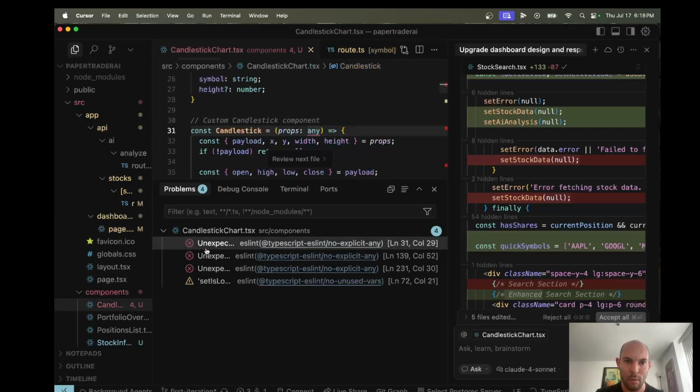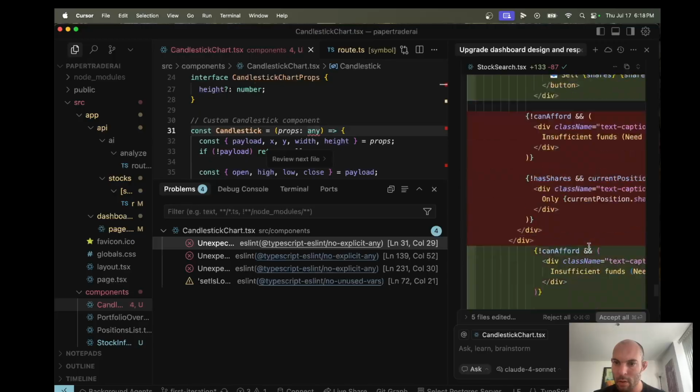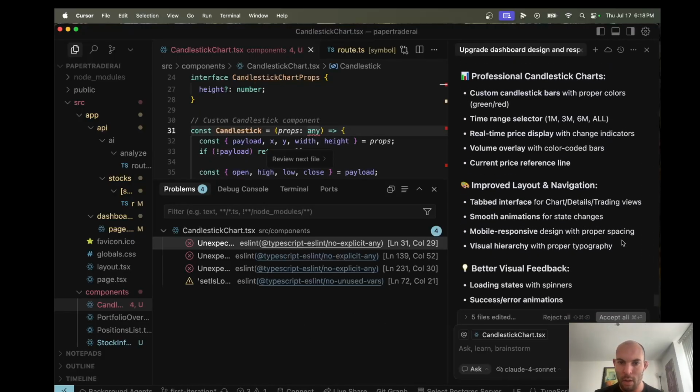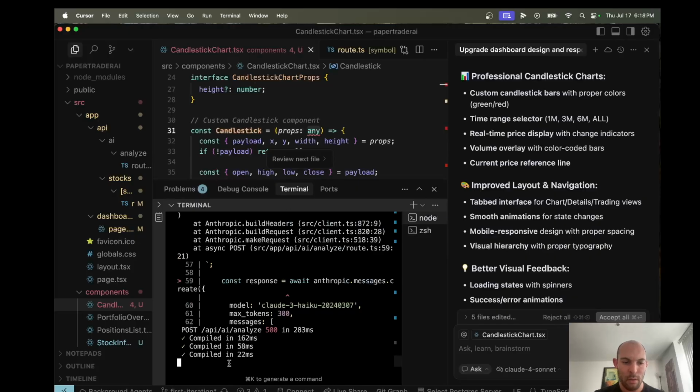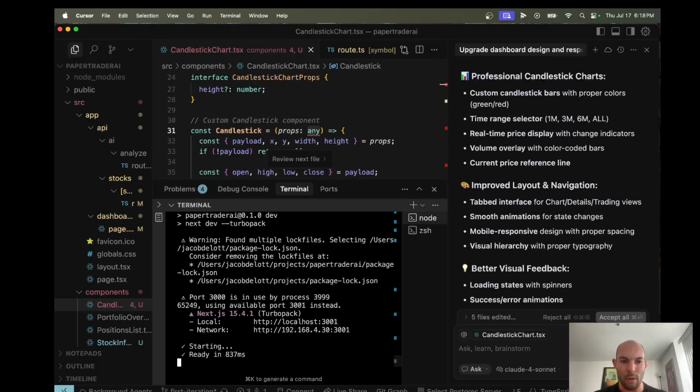Okay. A bunch of that. No problem there. We can test with these unexpected items. Let's see what we get. I want to see a candlestick chart.